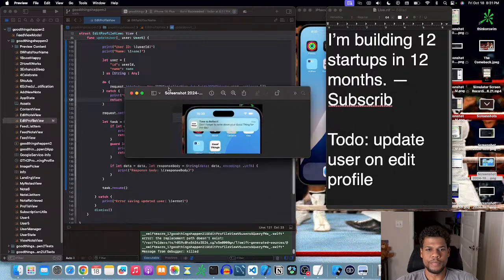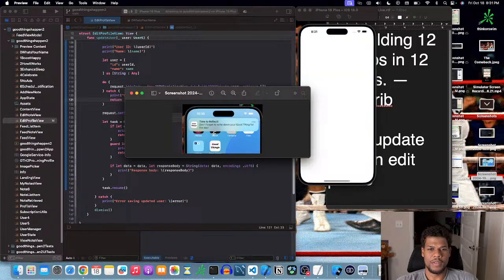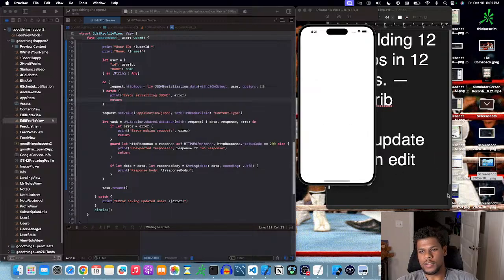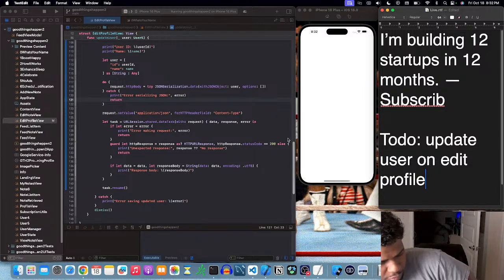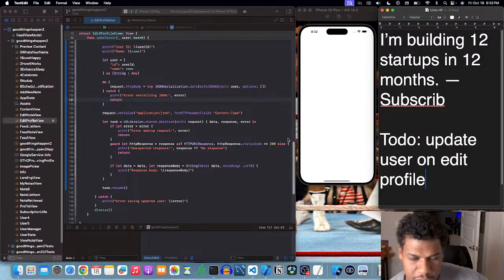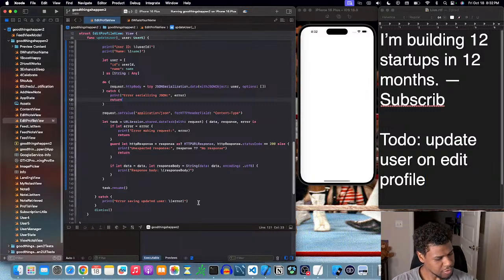But for some reason, I don't know if it's working if the user doesn't have the app open. So that's something that I need to check on as well. That's probably my next to-do item. Problem is, I just don't want to have to delete that user table and notes table again. But we'll see.